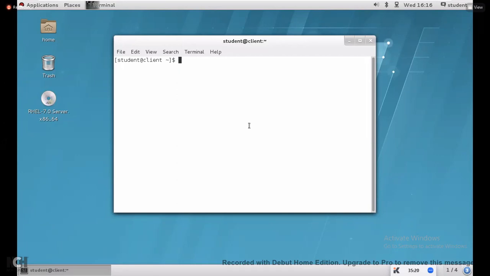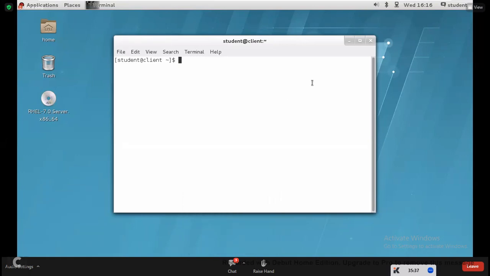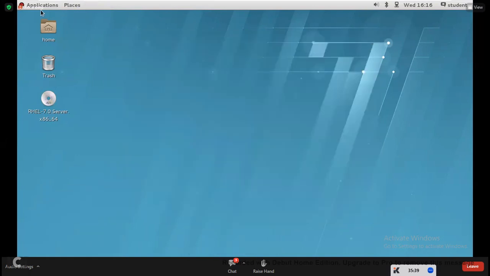In RHEL 7.0, 8.0, and 9.0, we have one option: press the Windows key on your keyboard, then type terminal and hit enter.